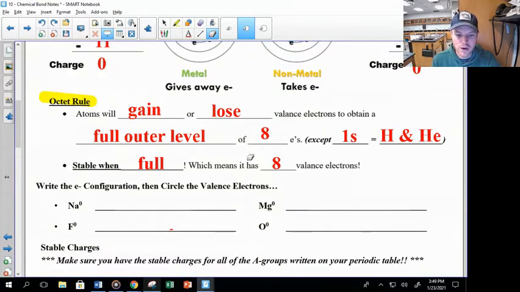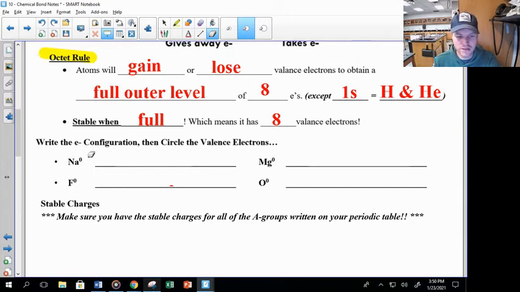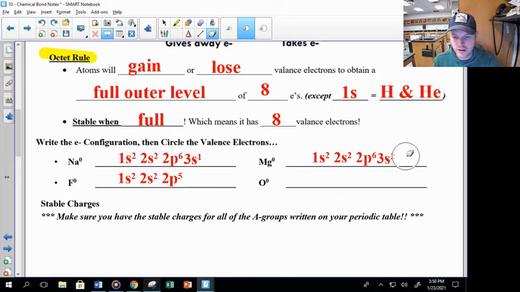So if we take a look at these different electron configurations, we have sodium, magnesium, fluorine, and oxygen, and notice I put neutral charges next to all of them. Right now, do a quick pause and write out the full electron configurations for these 4 elements. That should take you a minute or 2, and then we're going to continue. So hit pause right now to do that. All right, so now that you've paused, here are the configurations that you should have gotten: sodium, fluorine, magnesium, and oxygen.